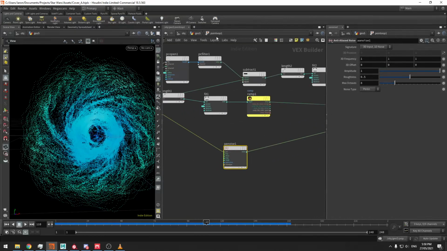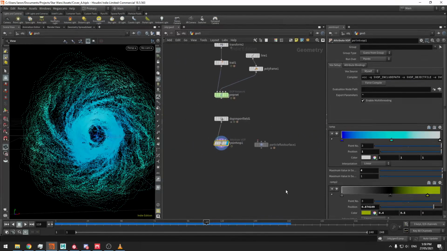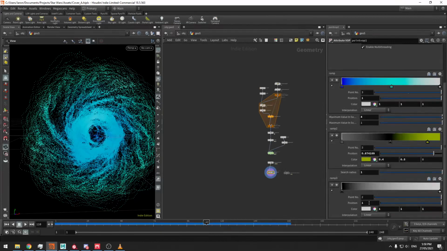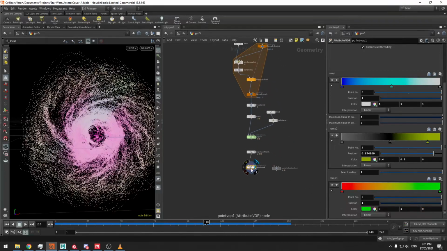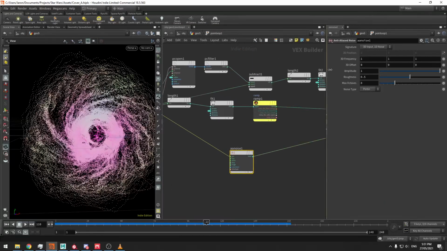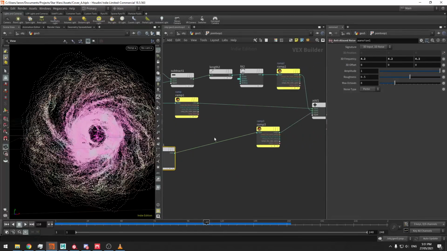And then inside here, I would set this to red, this one to blue. Actually, I'm going to set it to green so that I can see it a little bit easier. See, it's really changing stuff up here. And then I can adjust the frequency of this.